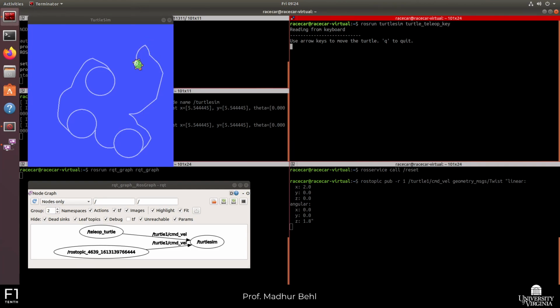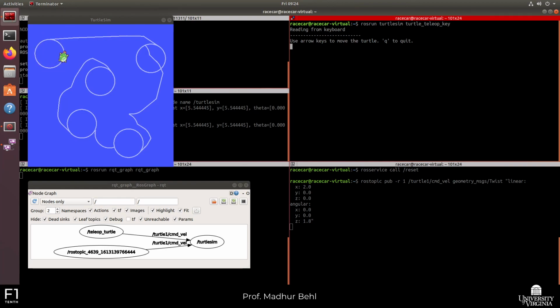So maybe because the teleop key node is publishing at a higher rate, I'm able to override the tendency of the turtle to go around in the circle, because we are publishing only at the rate of one message per second, and maybe the teleop key is publishing at a much faster rate. That's something that you can actually figure out, and I'll leave it as an exercise for you to first figure out which ROS topic command will tell you the rates at which things are getting published, and then you may want to try this out and figure out why it is that you are able to override the turtle.